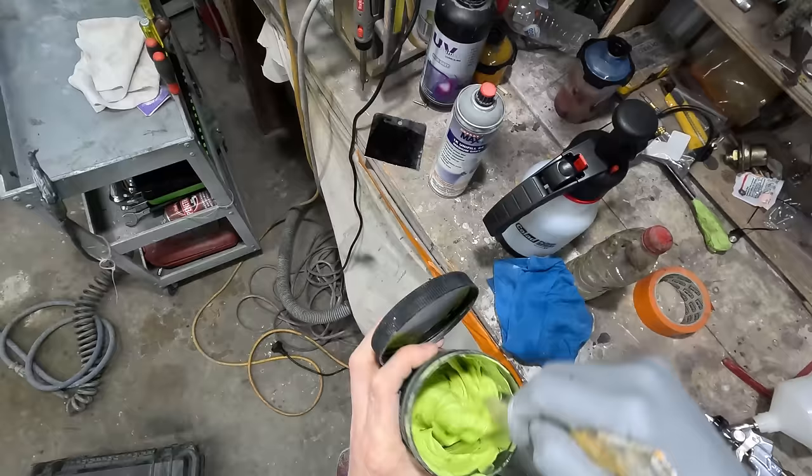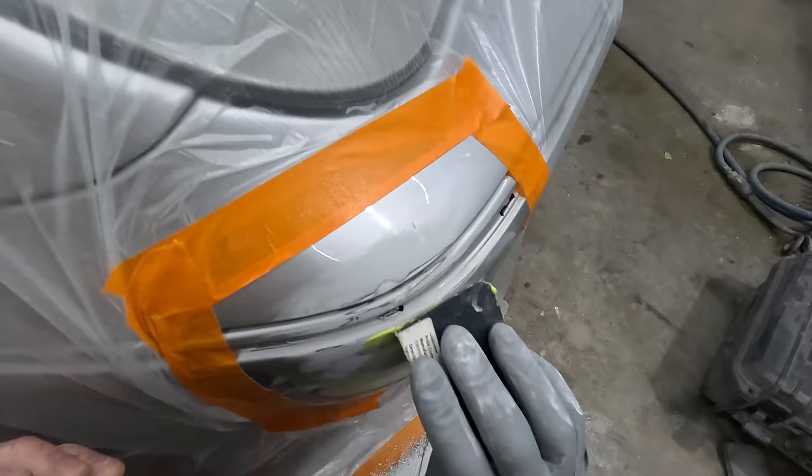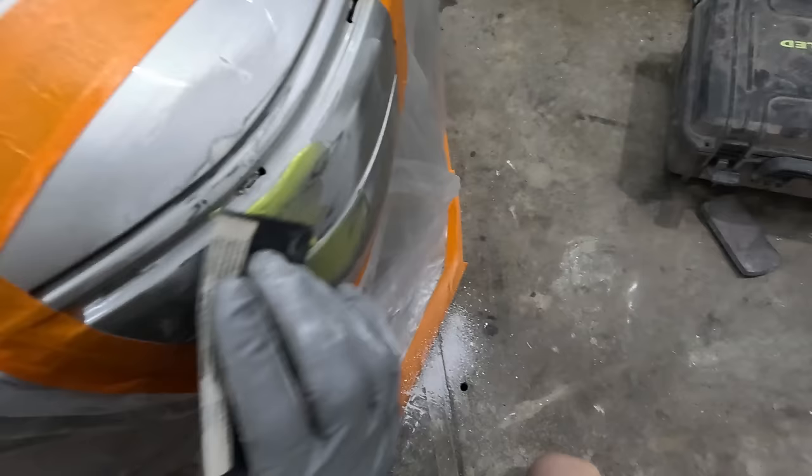Nice and creamy. So yeah, this will fill up all those little pinholes that you might have. Generally, I do find the UV filler actually better for pinholes, but you can get them, especially when you go on a bit thick. But another thing, you do have to be careful you don't go on too thick with the UV fillers, because it will not cure all the way down to the bottom. That's one of the things you do need to be very conscious of.